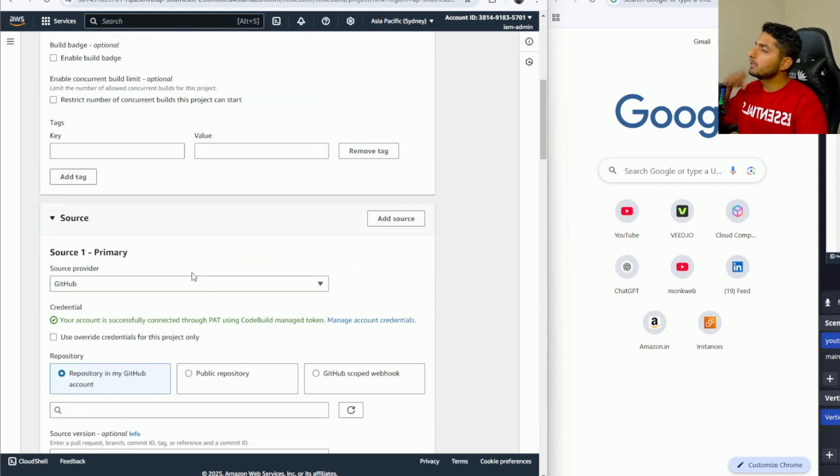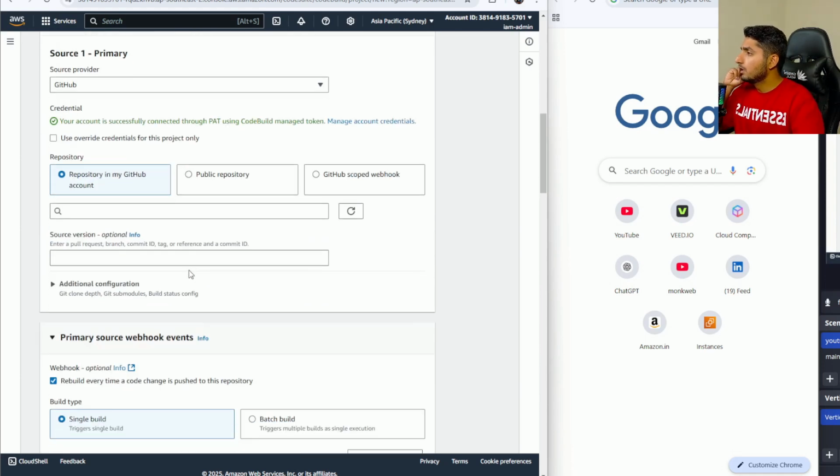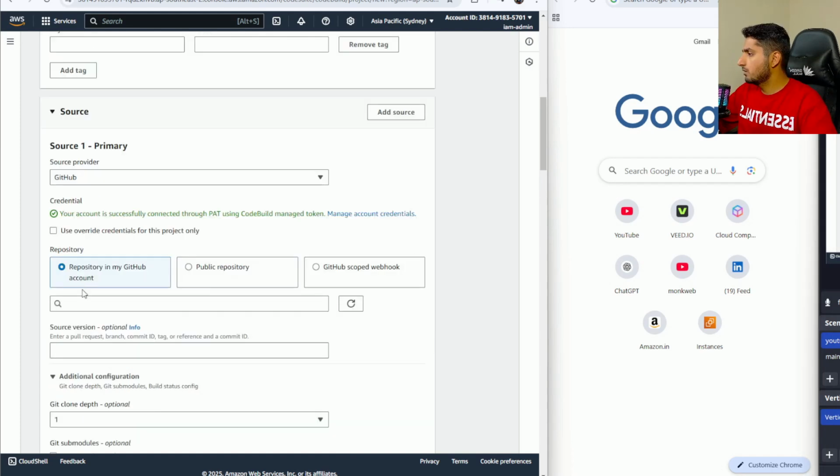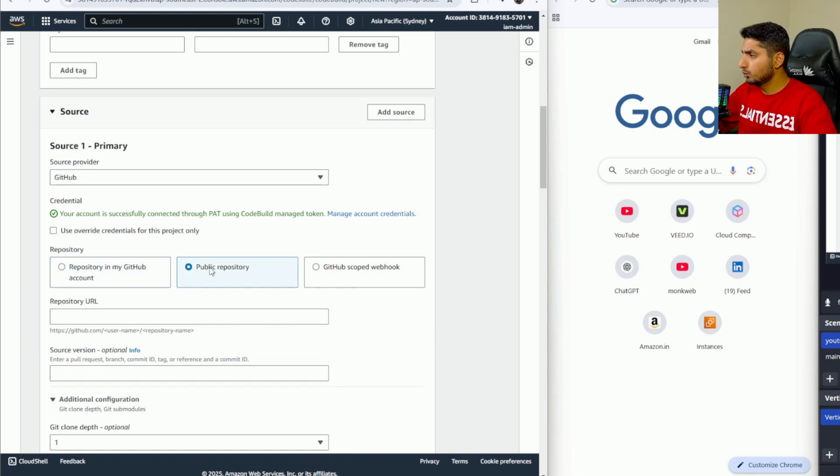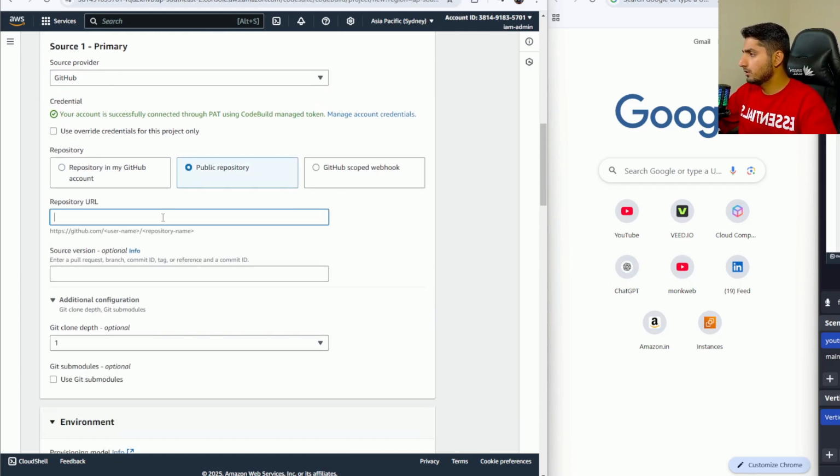But the GitHub is not showing my repositories here. That means the GitHub is not properly connected, if it's not fetching here. Let's use this public repository and just give a URL.